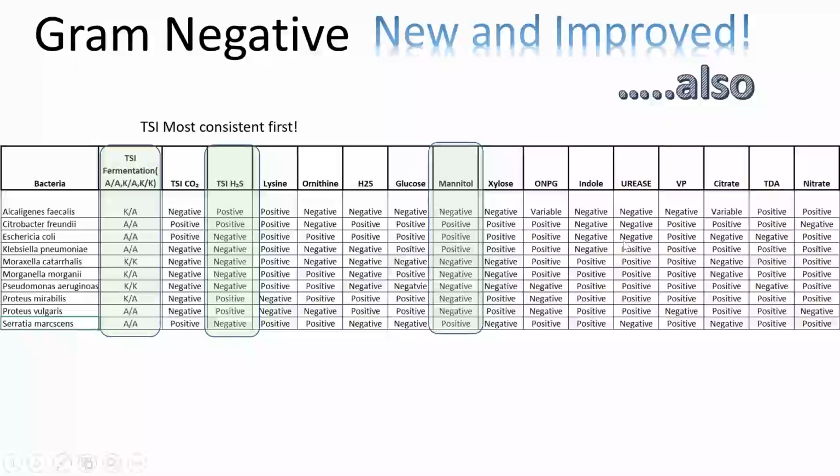The real big one is for E. coli. It's going to be urease negative. Klebsiella will be urease positive. And they tend to be very similar to one another all the way across. E. coli is generally citrate negative and TDA negative, but that's a little bit harder to read. But they tend to be very similar in a lot of other aspects. But urease is kind of like the big one. So if it looks a lot like those two and you have the urease one, that's going to be the big clincher to differentiate it.